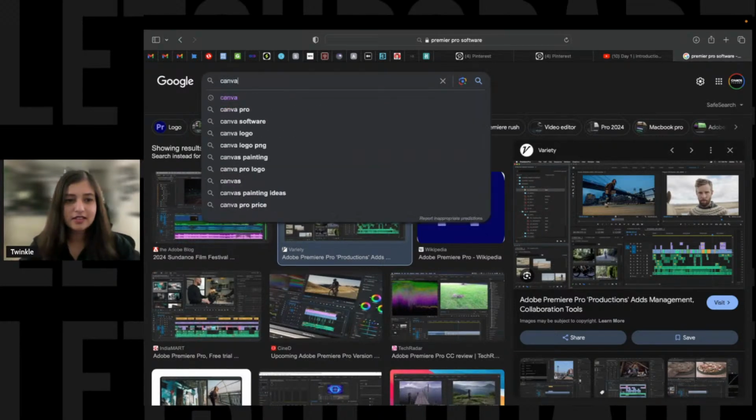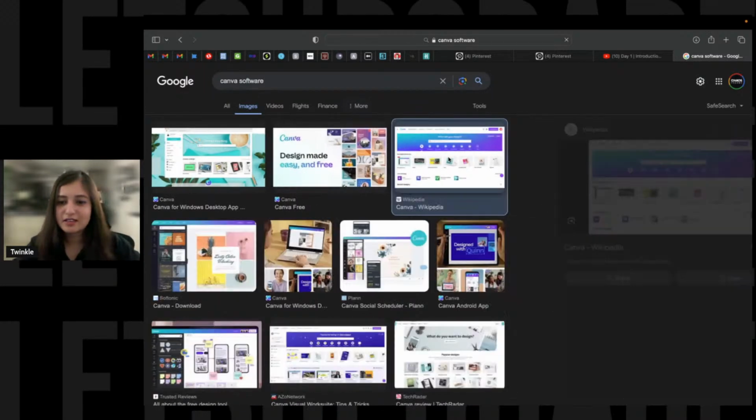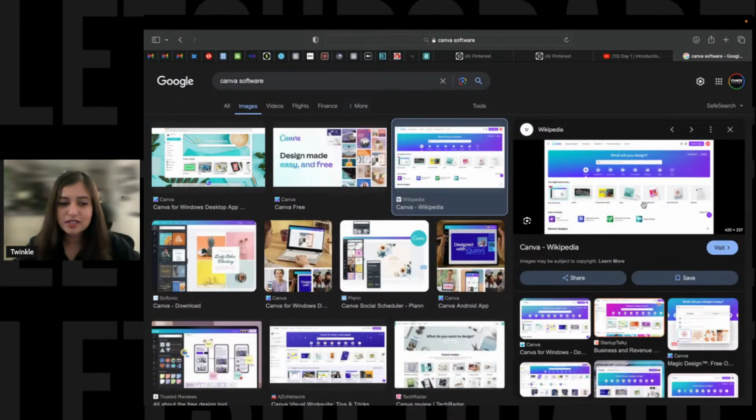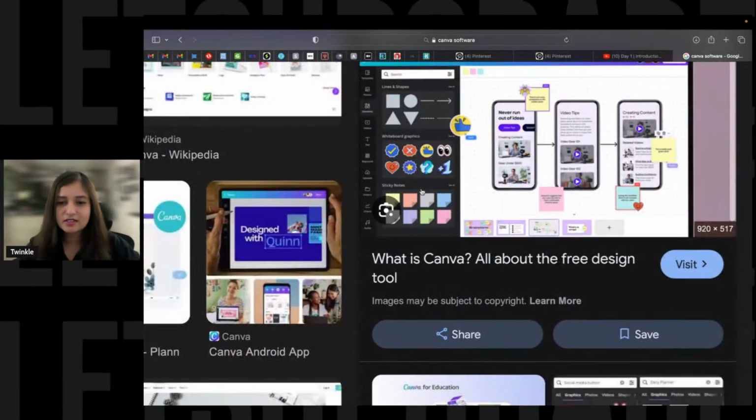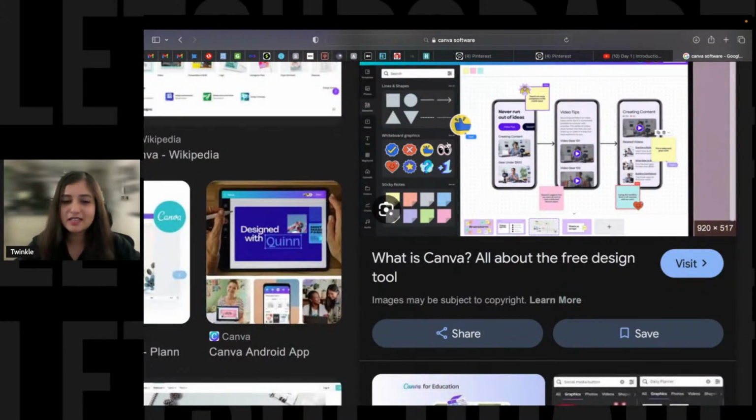let's look at Canva for a second. So this is Canva. This is what it does. This is the space that it occupies. This is the information it has. It is just so clean, so minimal.